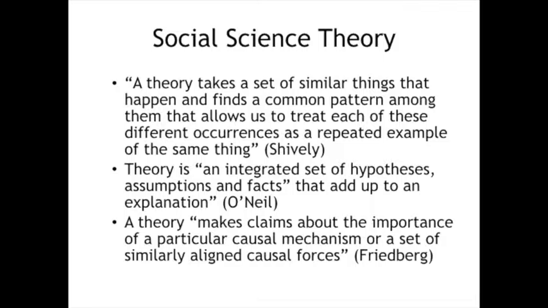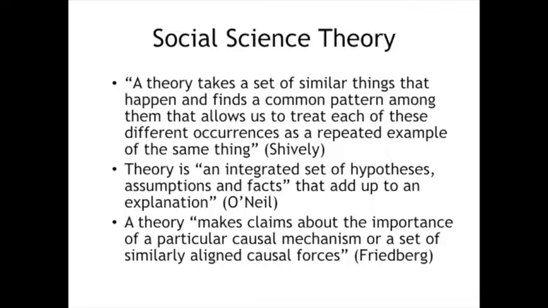But for now, try to think about how politics might usefully yield hypotheses, assumptions, and facts adding up to explanation. Another definition, again from Shively, who's one of the people in political science who really thinks about what we're doing and how we're doing it. A theory takes a set of similar things that happen and finds a common pattern among them that allows us to treat each of these different occurrences as a repeated example of the same thing.